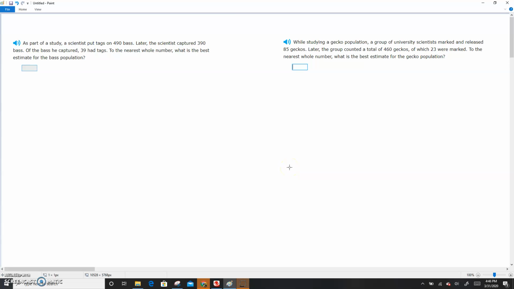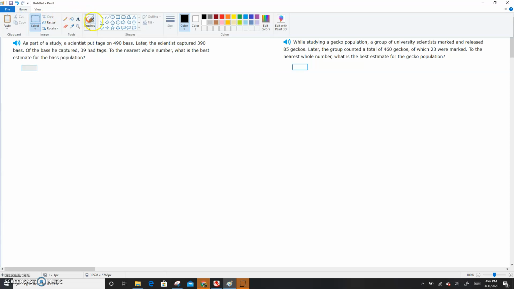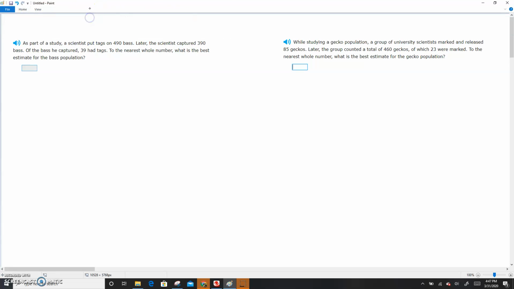Hey friends, so today we are taking a look at word problems that give us a proportional relationship and ask us to identify how big a population might be. One thing we absolutely have to keep in mind as we solve these problems is that what we're being given is a proportional relationship. So proportionality is assumed. Let's keep that in mind as we take a look at this first problem.